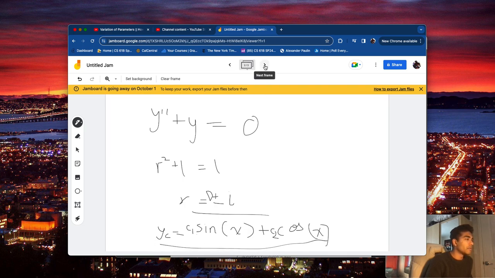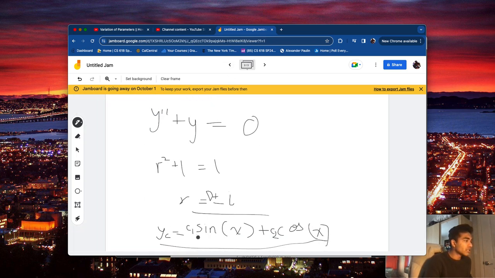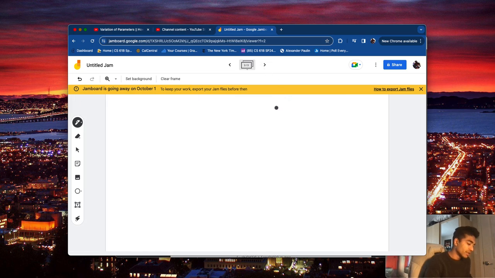All right, now moving on, imagine we replace the constants in this case, which were c1 and c2, with functions. Instead of constants, we consider them to be functions. Like c1 becomes u1, which is a function, and c2 becomes u2. So we get the case where y equals u1 sine x plus u2 cos of x.